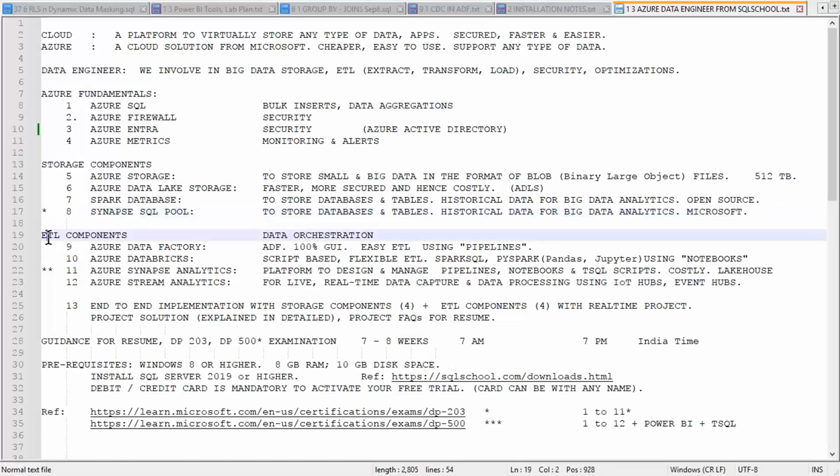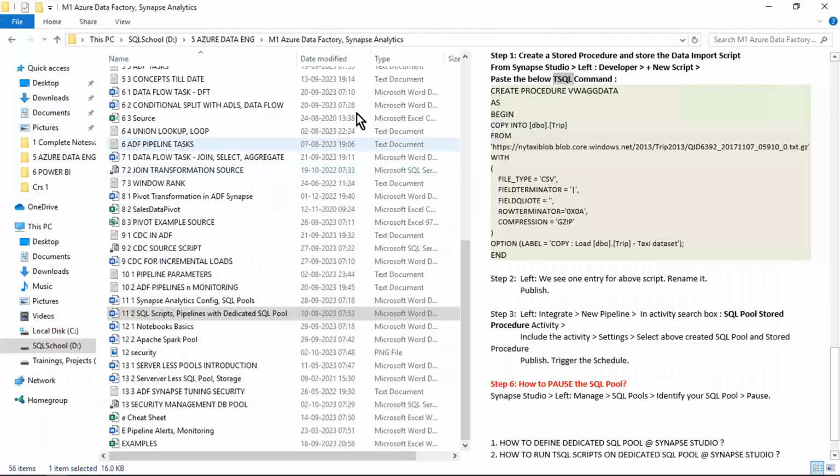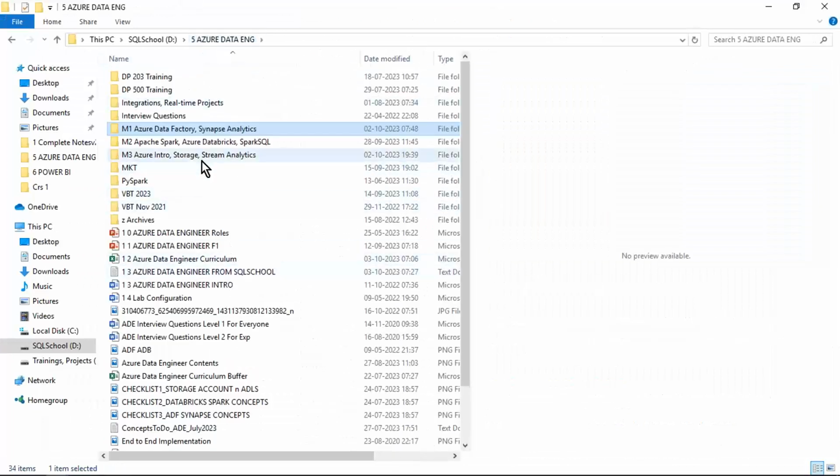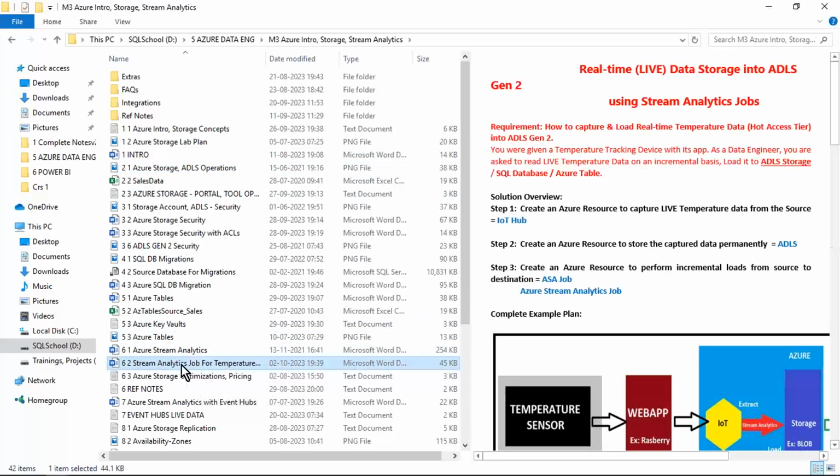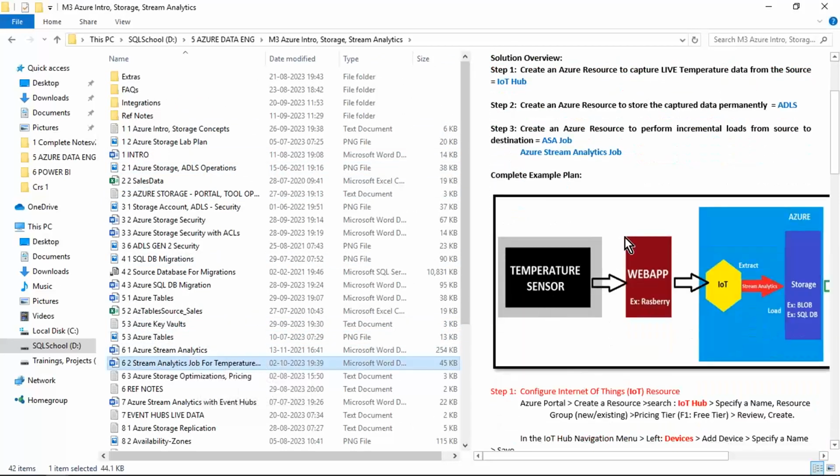We need to learn ETL, means extract, transform and load. We extract data from various sources. Example, one of our classes, we are going to extract data from a temperature sensor. We extract data, then perform the required filtering activities.